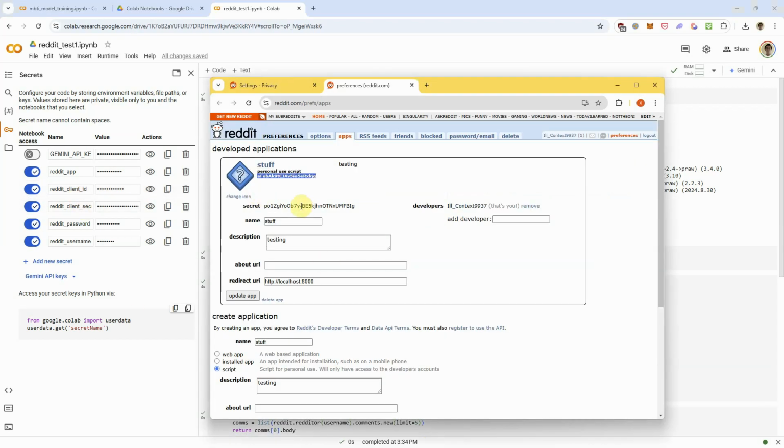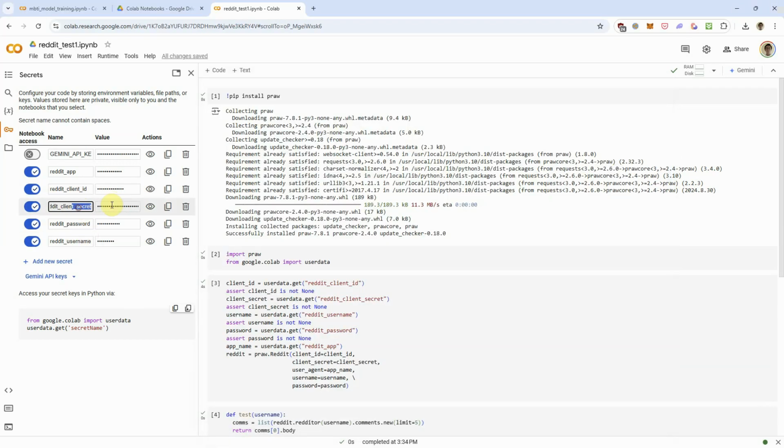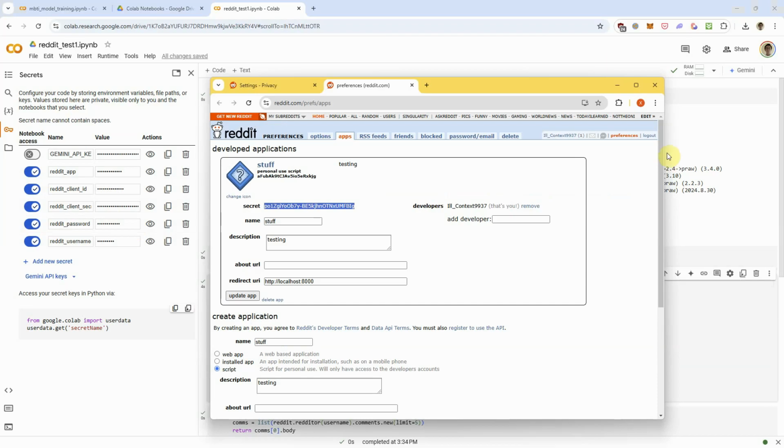Reddit client secret, you copy the secret here and you paste it here, and you make sure you name it correctly. Well, the names you've got already in the code right here. Reddit password is the password you use to log in with. Reddit username is your username. If you created an account using Google or one of the automatic sign-in services where you didn't have to enter a password, you may need to go and reset your password here to get a new one, and you'll be able to have a password. Obviously, remember that password and put it in here.